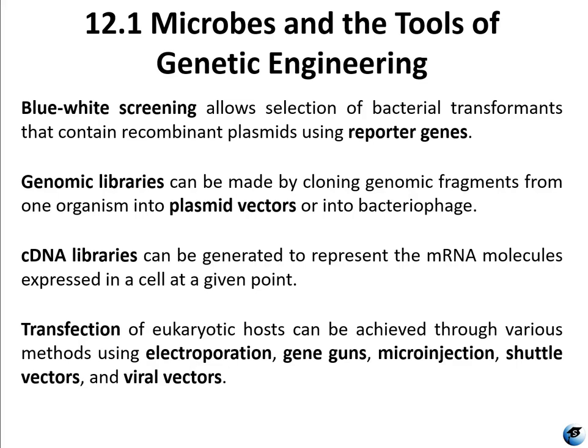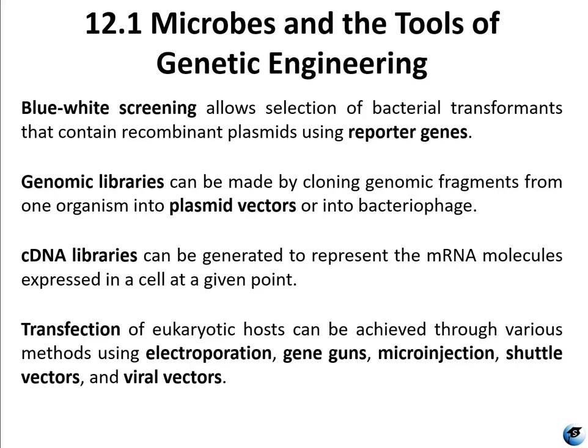Genomic libraries and cDNA libraries are really similar, and again, we're getting really heavy into the molecular stuff, so just know that we are just scratching the surface of this. I just want you to know what they are and how they are similar and how they're different. Genomic libraries clone fragments from one organism into a plasmid vector or into a bacteriophage. Remember, a bacteriophage is a virus that infects bacteria. cDNA libraries use mRNA molecules, and they're looking more at genes that are expressed.